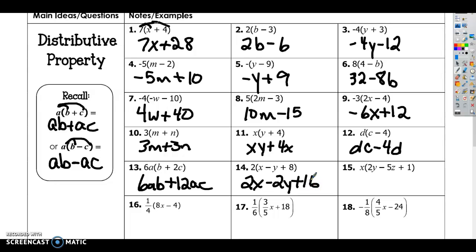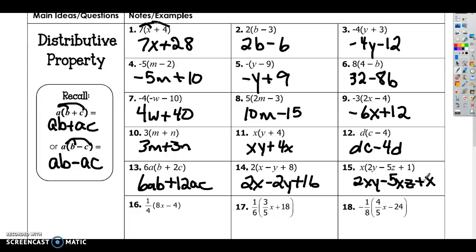Number 15, same thing. I'm going to multiply the x times 2y. I'm going to write that as 2xy. The order doesn't matter, but we often put those in alphabetical order, and since 2 goes first, I'm just going to rearrange those this way. If you have 2yx, associative property says that is the same thing as well. All right, now do x times the middle term, so I'm going to have negative 5xz, and x times 1 is plus x.